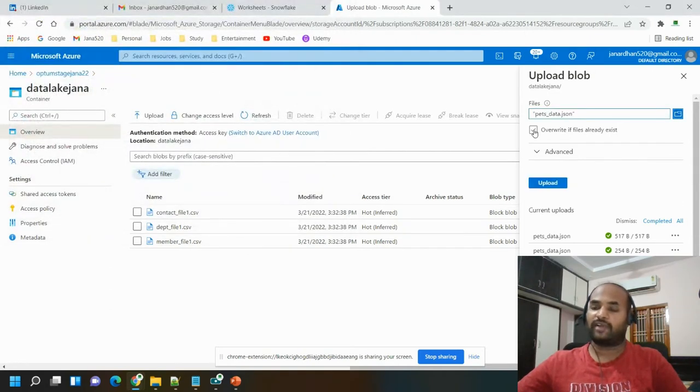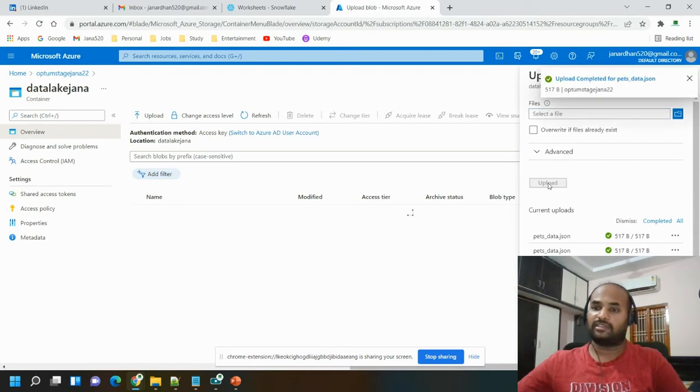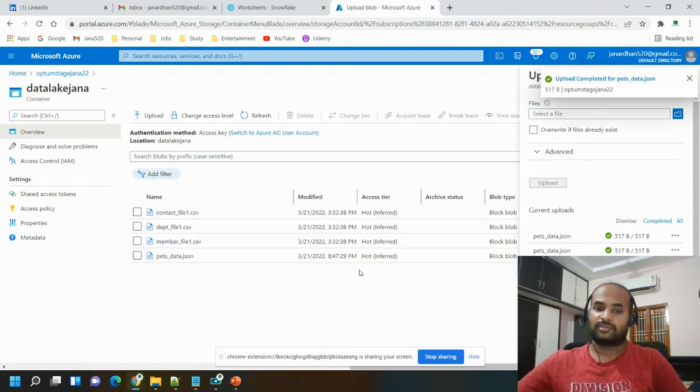If the file already exists and you want to modify it, you can click override the file if already exists. That file is not there here, only three CSV files. Now I am uploading this JSON file to this container in Azure. Uploading is completed, and you can see the pets data.json file here.